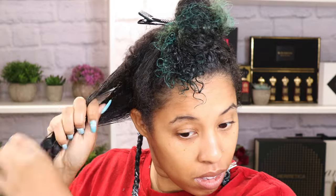Sometimes we'll get products and we'll think, okay, it's just a leave-in conditioner, or it's just a curl cream or whatever, and in reality, it's not. Like, we just don't be reading, and we think, okay, it doesn't work on our hair. Like, it's the product, but we could just be using the product wrong.